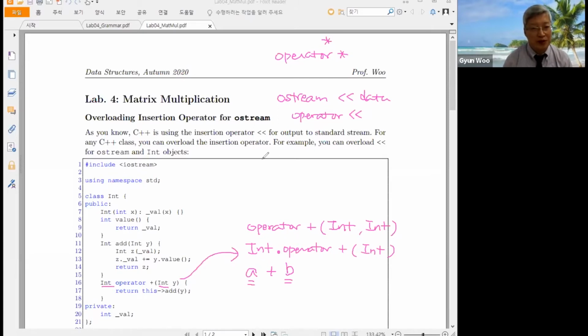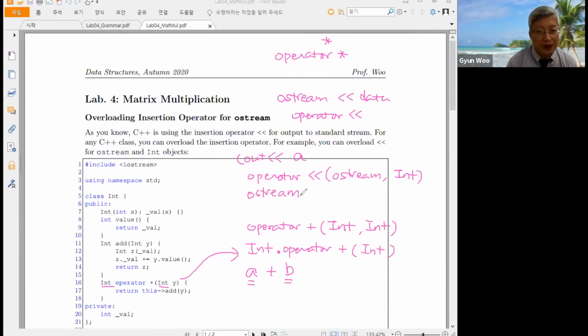The same is true for the shift operator. If you want to cout integer a, then you have to define either operator shift insertion to ostream and int, or you have to define the ostream dot operator int.